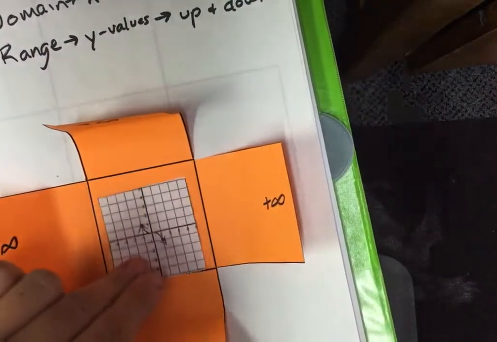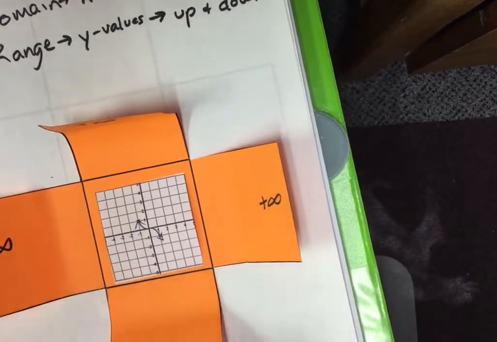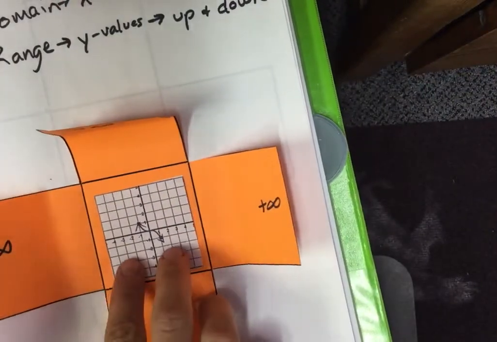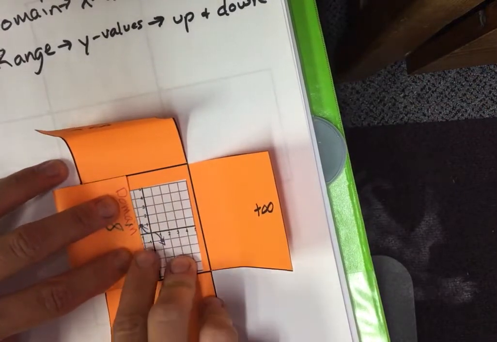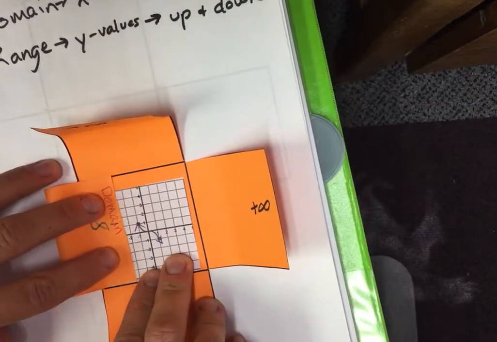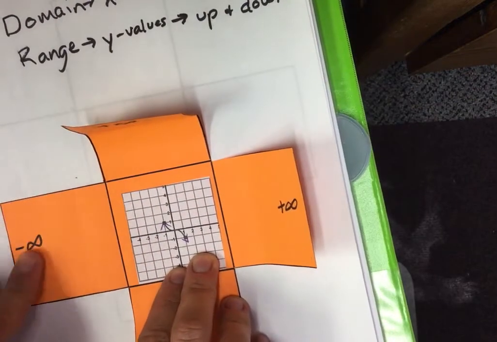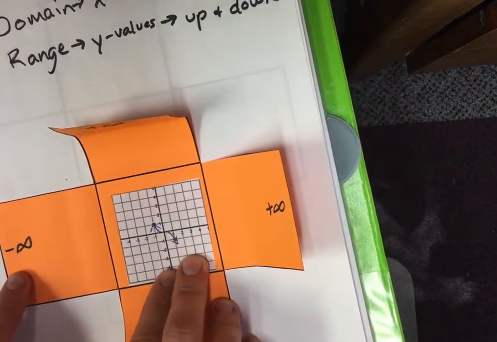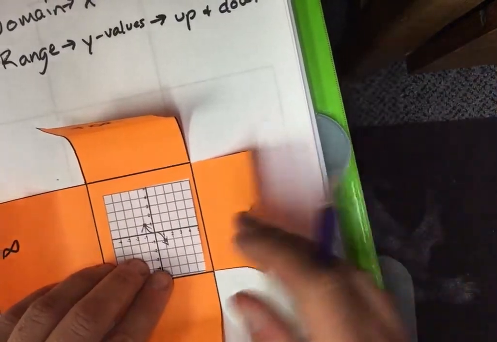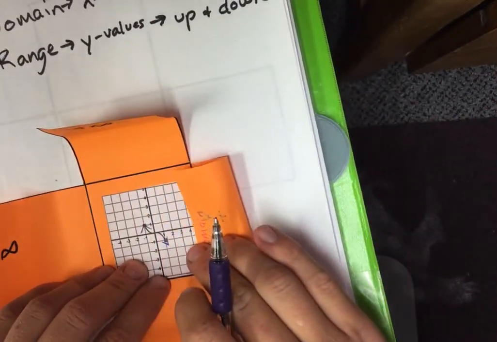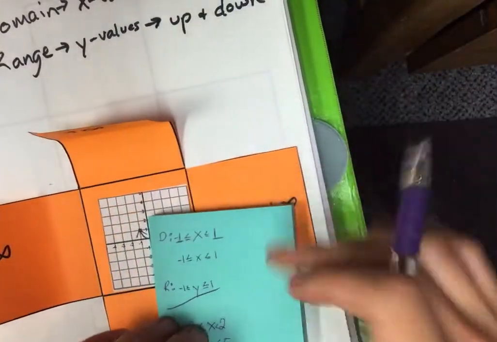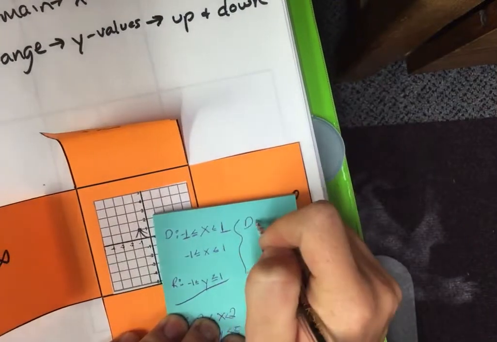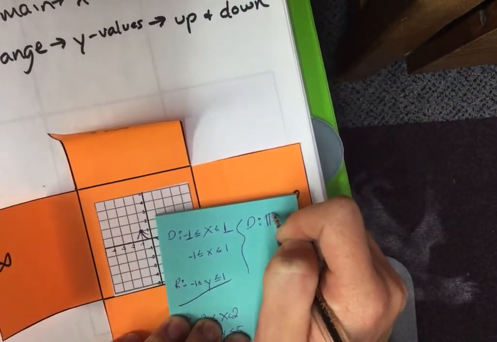Okay, one more just for good measure here. It's actually the same one that we just did the first time, but I drew some arrows on it. So now as I take my left domain and try to go to the left, I see that arrow means that it goes on forever or until negative infinity. Okay, same thing with the right then. It goes on until positive infinity. So in this case, my domain is going to be all reals.